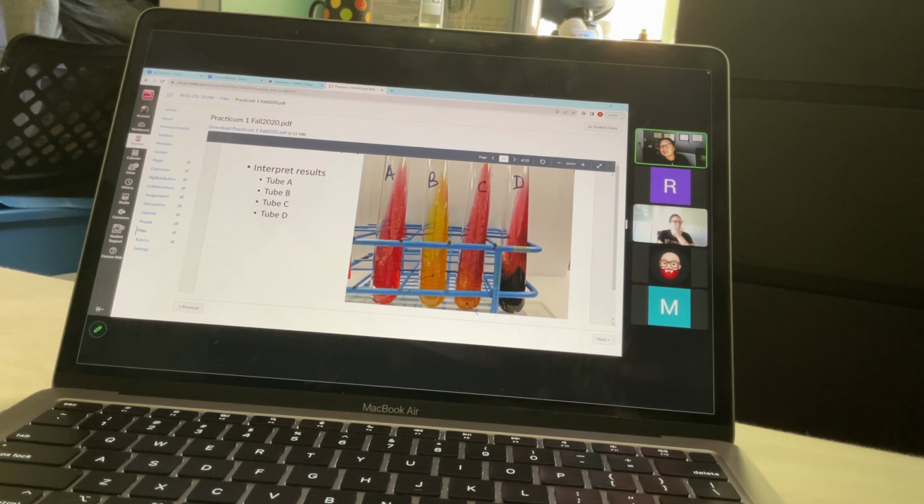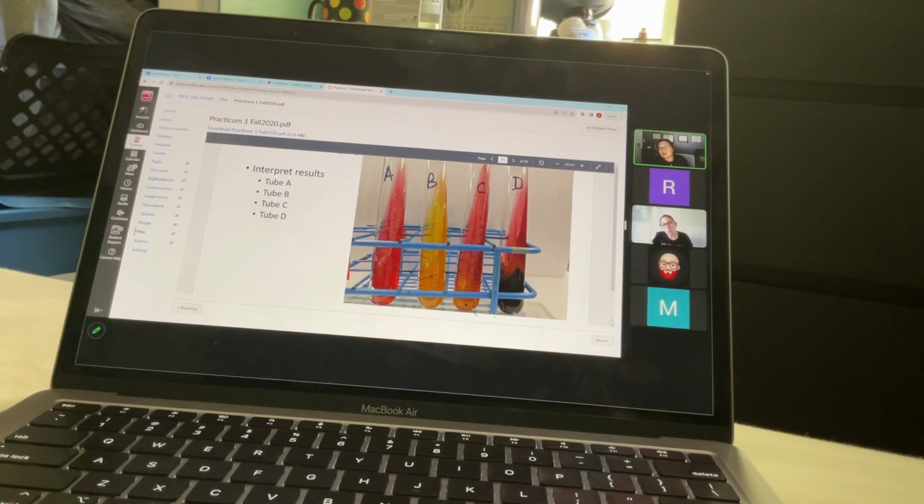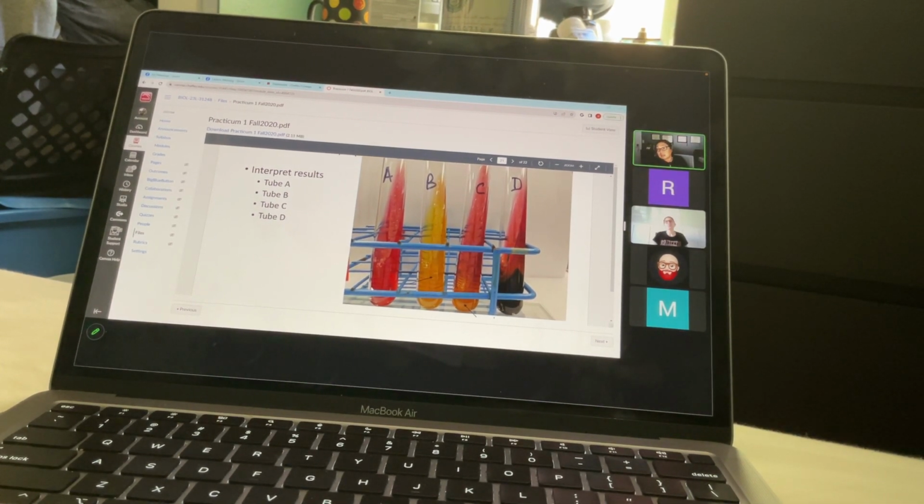Tube C, red slant means there's no lactose fermentation. Yellow butt means there's a pH change, glucose fermentation. The arrow is pointing at a bubble, and so there's gas production. However, negative for H2S production because it's not dark. There's no dark area.